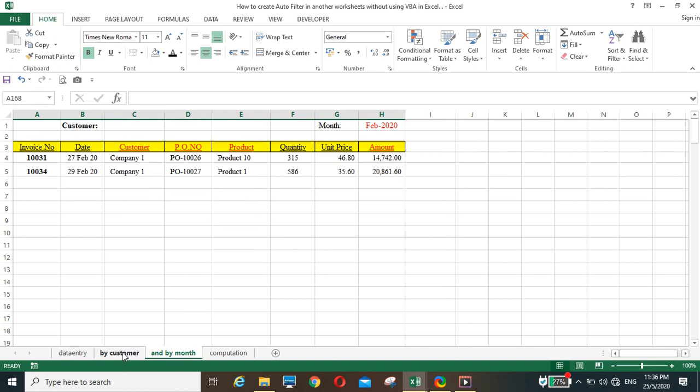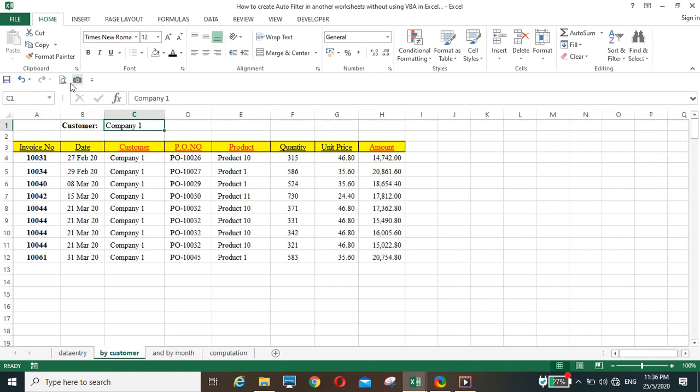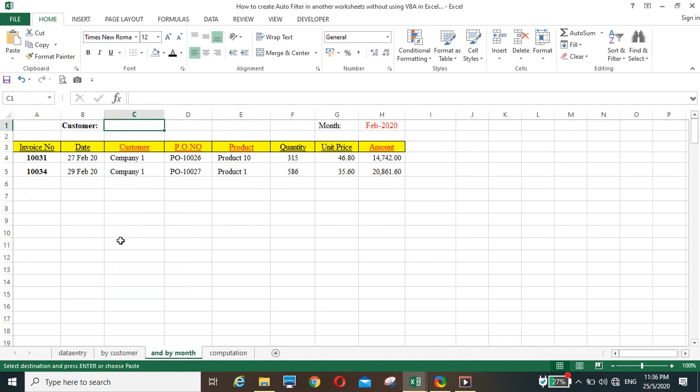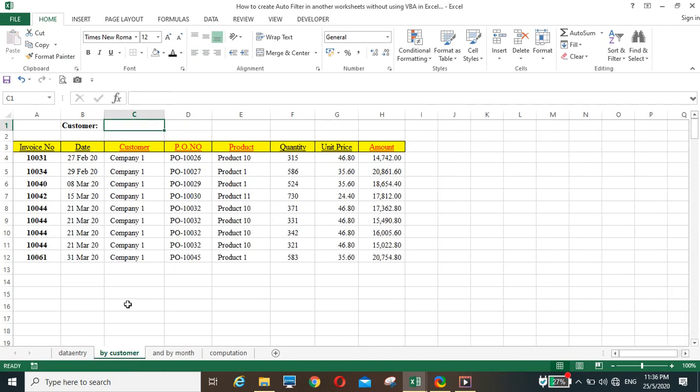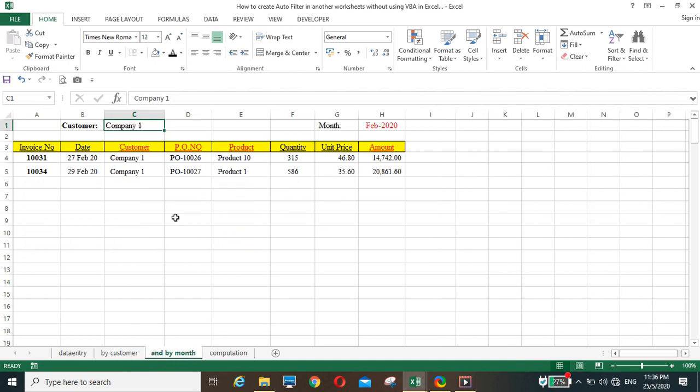In order to do that, we just cut this and put here, then paste. So this sheet becomes obsolete already. It can be removed, right? It's no more use. Only this sheet is the master sheet, that means it's the active sheet.